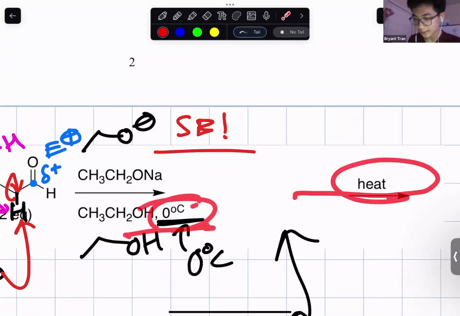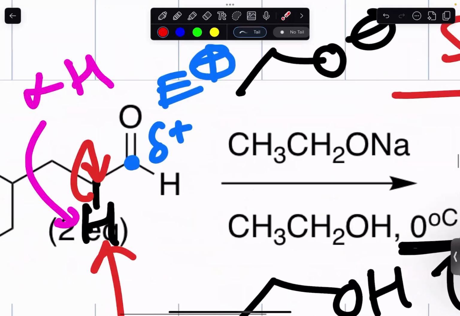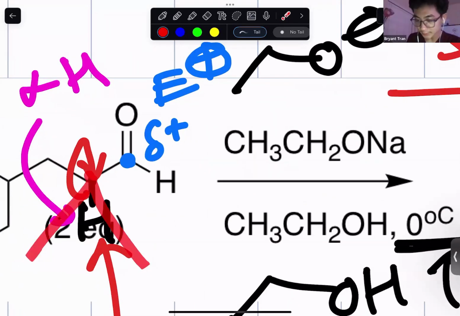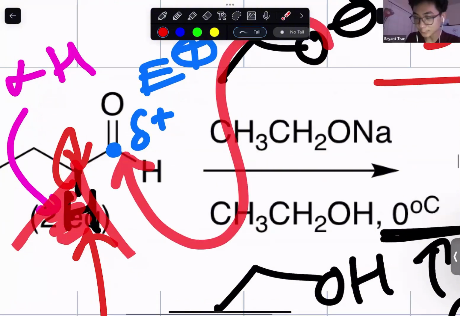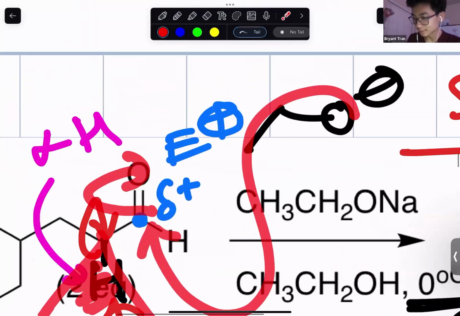And that leads to the aldol condensation product with 0 degrees Celsius, no heat, or aldol dehydration product with heat. But if, let's say there were no alpha hydrogens there, like let's say there's 2 methyl groups right there, then what you did would be correct, and that would form a hemiacetal, you would say.